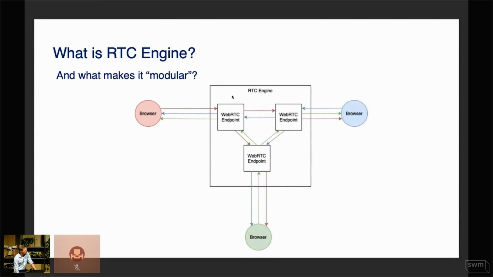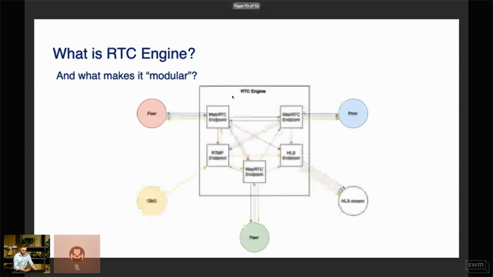But the question in the subtitle is what makes it so modular? In the Membrane framework, we refer to the architecture of the RTC engine as the modular RTC engine. Basically, it means that we can create our own modules, our own endpoints, as you can see in the scheme right now.